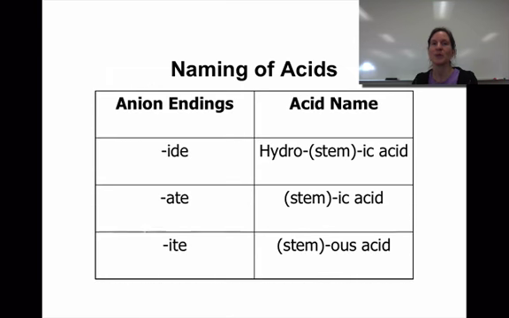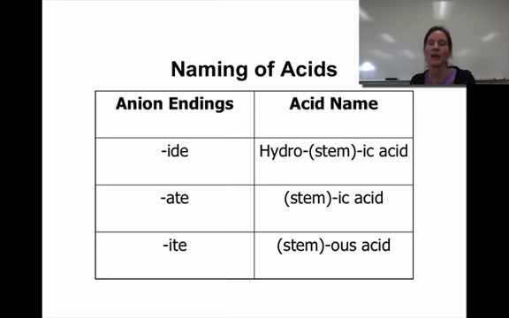So let's review naming acids. Way back when we did naming, we learned how to name acids, and we haven't done it since November. They were the endings "ic" and "us." If you name your ionic compound and it normally ends with "ide," if it's an acid, it will be hydro-something-ic acid. If it's "ate," it'll become something-ic acid. If it's "ite," it becomes something-us acid.